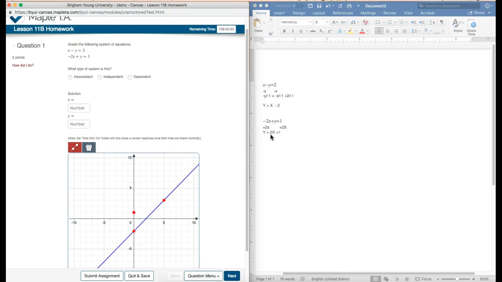Then the slope is positive 2. To make it rise over run, it's positive 2, and put it over a 1 because it'll keep its value by dividing by 1. So from this point, I'm going to go up 1, 2, and over 1. And I can keep going up 2, over 1, up 2, over 1, and just pick any of those. I'm going to do this one because I'm here.